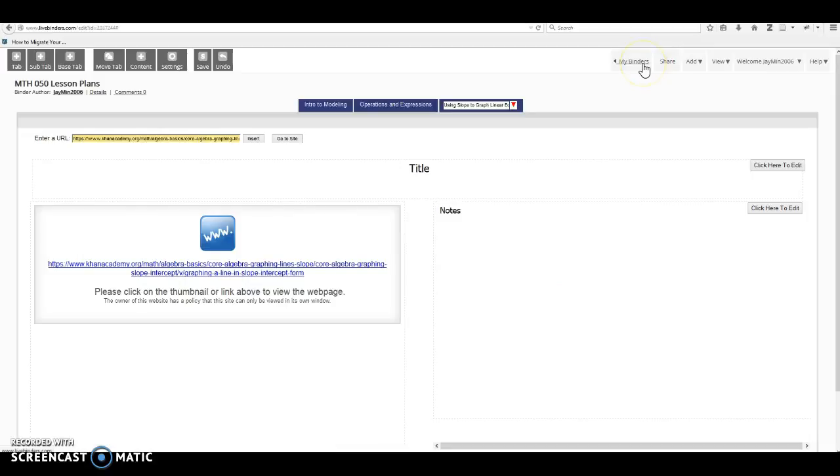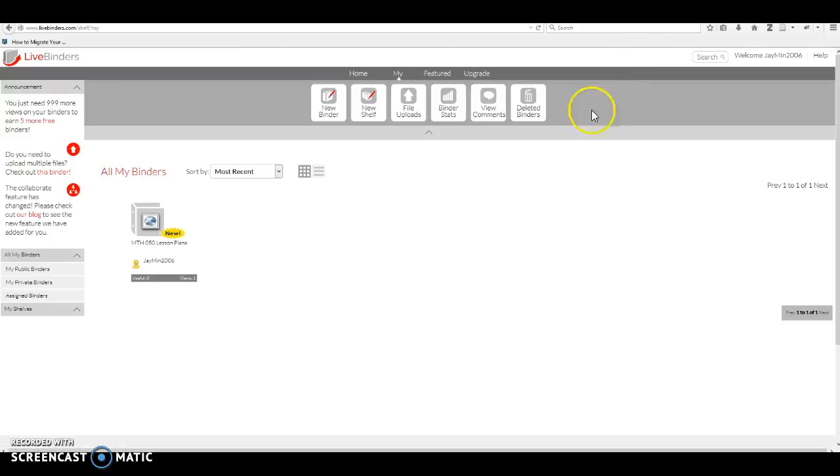I'm going to go back to the My Binder homepage, if it will take me. And now you can see there is the binder that you created. And so let's say you logged out, you logged back in. If you hover, you've got a presentation mode. You can edit and keep adding to your binder. And then under options, options to share, make a copy of it, delete it. So that in a quick nutshell is LiveBinder.